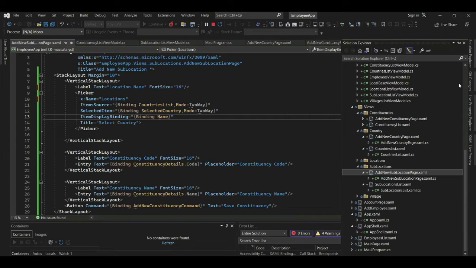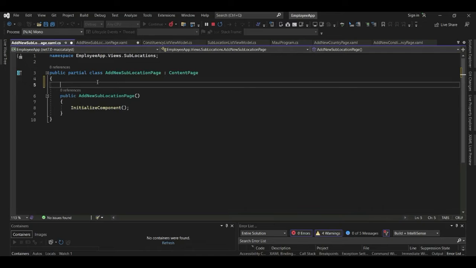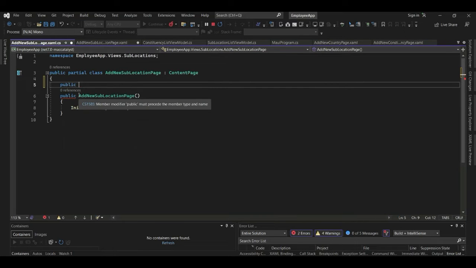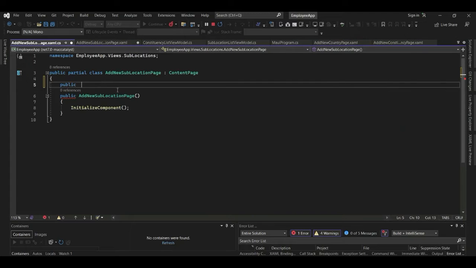Then we need to now define something. First, we need to bind our view model on our add new sublocations. So these will be public. Then we need to copy our view model for the sublocations. So we'll add that there.